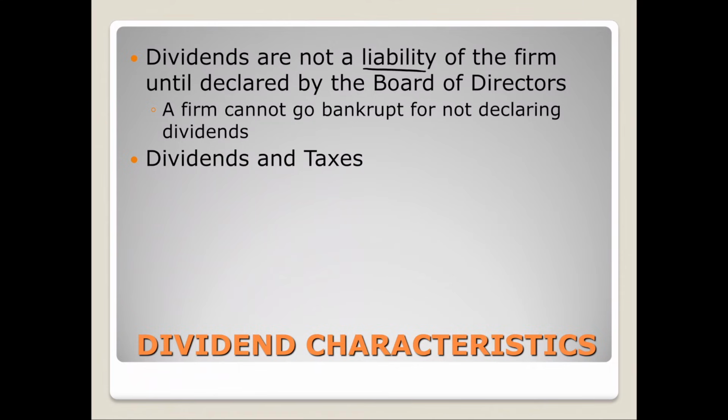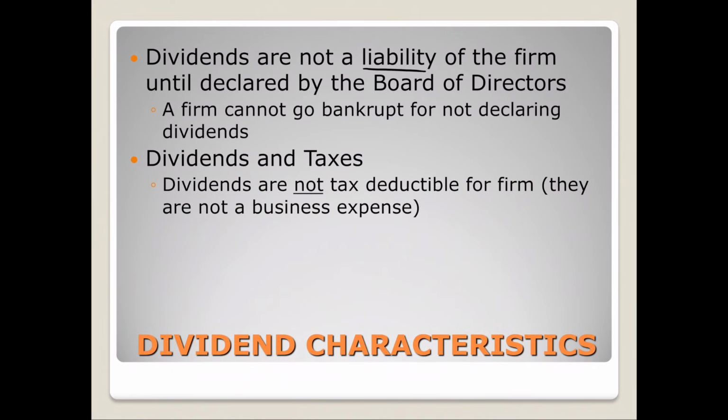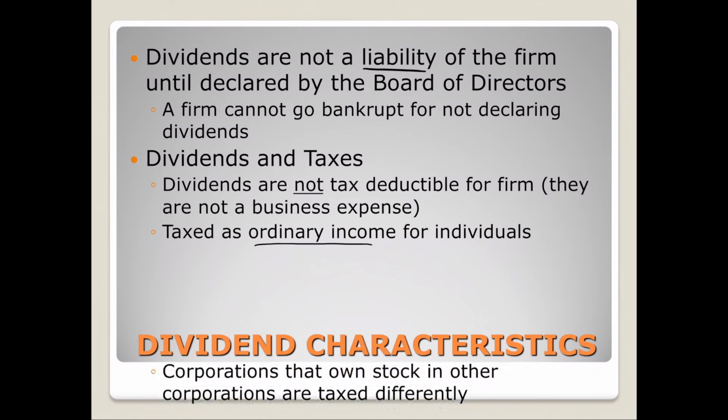Dividends and taxes. So how are these dividends taxed? Dividends are not tax deductible. As a shareholder, you know that dividends are paid out of net income. So you are actually double taxed on this as an owner. You're taxed at the corporate level and at the personal level. And these dividends are taxed as ordinary income for individuals.